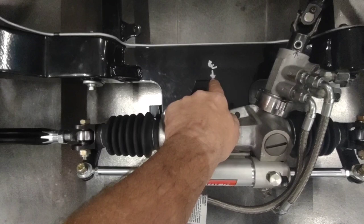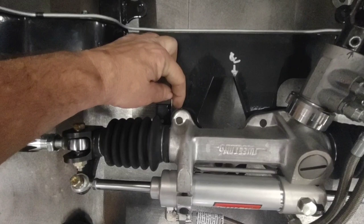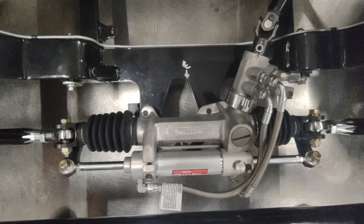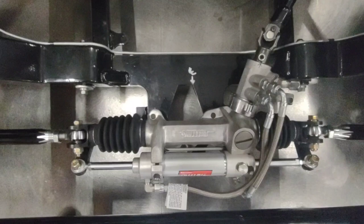I also put a little ding in my frame with that same punch that marks the center between the lower pivots. And then to make sure that my rack stays centered, I put a mark not only on the clip, but on my rack as well as the spacer in between the two. I know it's difficult to see, but by marking those points, you can always get back to center, always get back to zero. And when you go back to zero, that's the first place you start making adjustments. If you start making adjustments and your rack is way off to the left, or stuff is just out of whack, you're never going to make gains because there's a variable there.